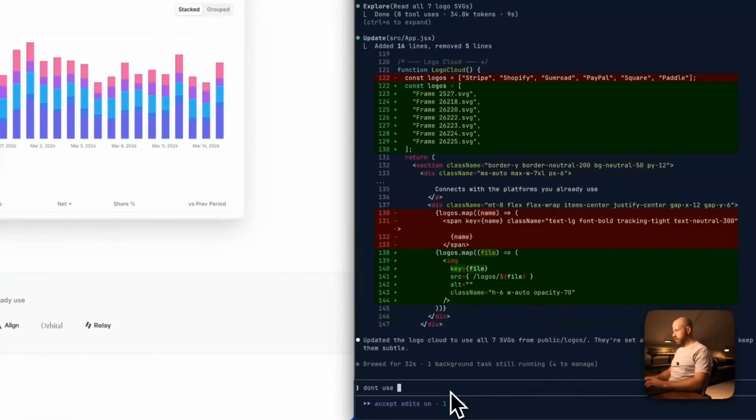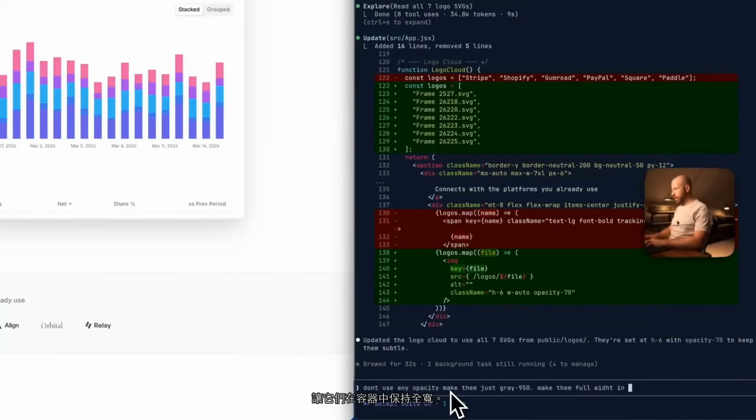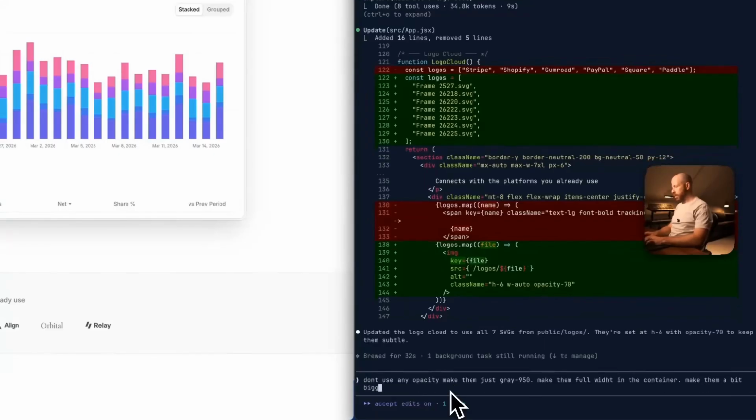Don't use any opacity. Make them just gray 950. Make them full width in the container. Make them a bit bigger.